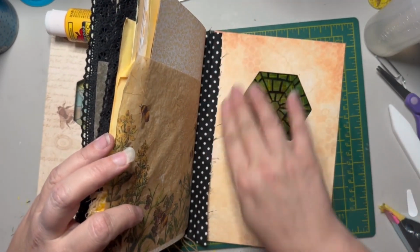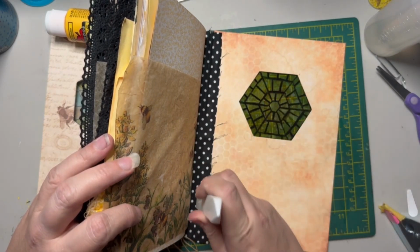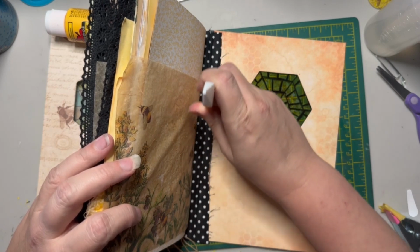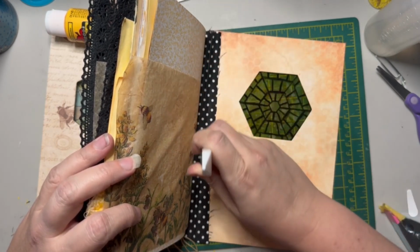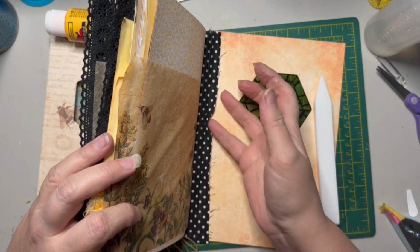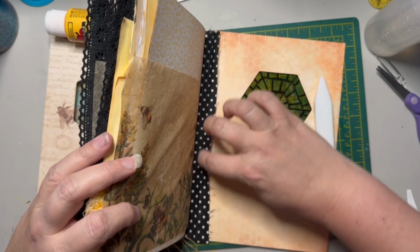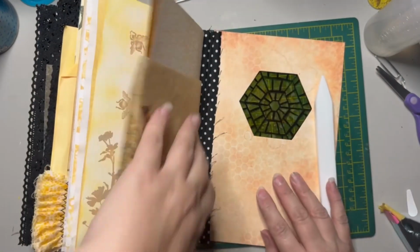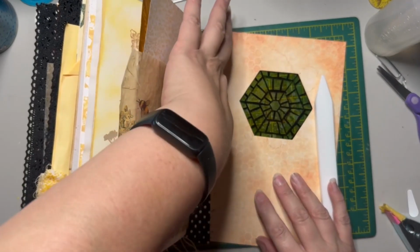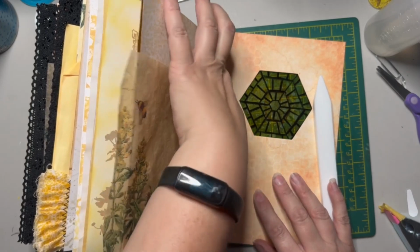Good. Just come back in again and just make sure we're pressed down into this gap here. I feel like I've got a spot that's not quite glued. Just trying to figure out where that might be and try and squish glue all along.